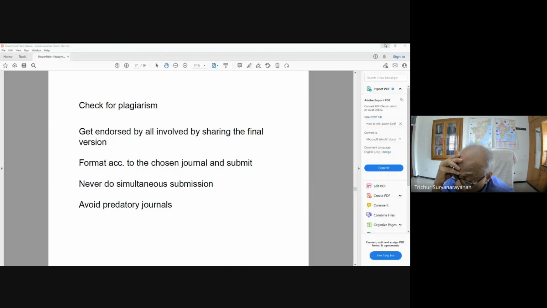So the choice of journal is based on the popularity of the journal, which is the impact factor. Second thing is whether it involves money or not. Third, how fast they publish. Because there are so many journals, there's a lot of competition even among international journals, so you have to decide and you have to choose.